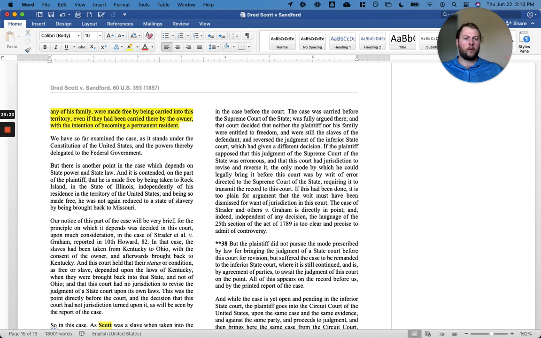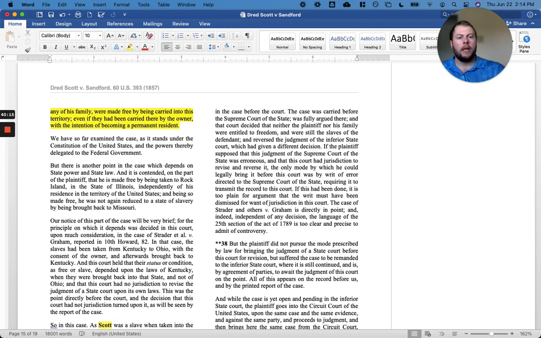Judges have this platform. Again, it's situated in the context of the United States is crumbling. It is having this huge contentious debate over whether slavery should be allowed or protected, whether people are entitled to certain rights that are granted to other citizens. And so the court has this huge platform to decide this monumental issue of whether African Americans are in fact citizens of the United States, regardless of whether they're slaves or not. If African Americans, even in these northern states, are citizens, and they say, no, they're not. That's not what the framers had in mind. So no, they're not citizens. No, they don't have the protections offered by our laws in the United States.